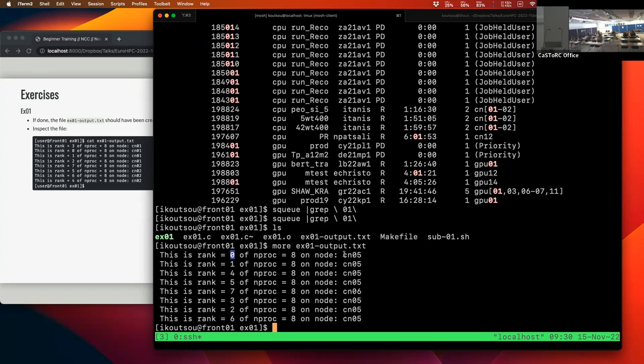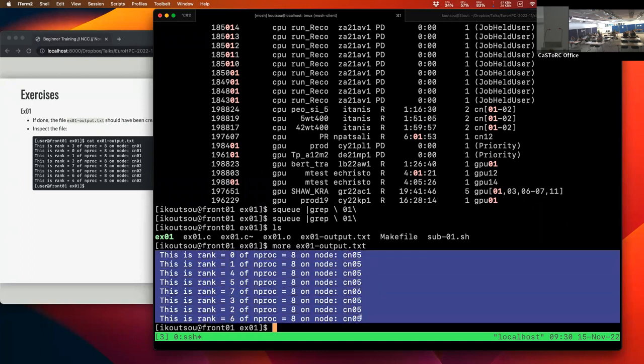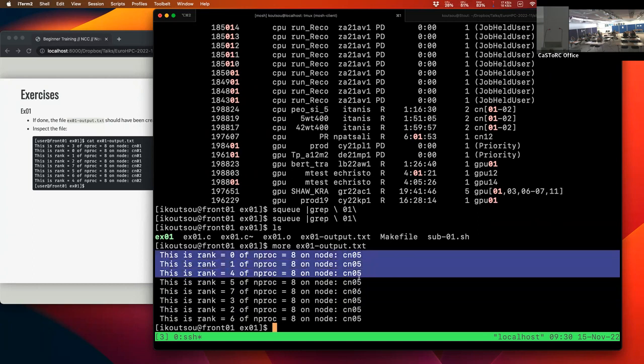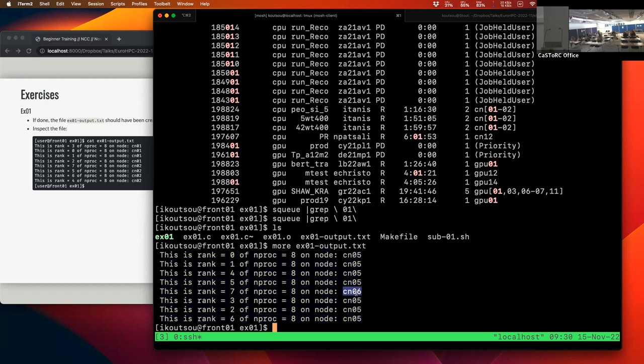So it seems like the system now decided to give us 7 processes on one node and 1 on an additional node. So we have 7 processes on node 5 and 1 on node 6.